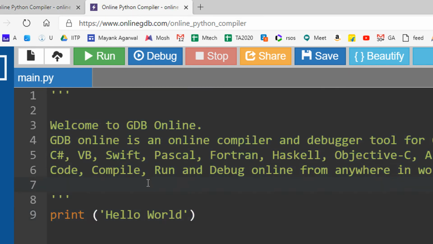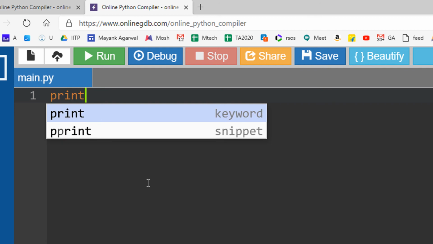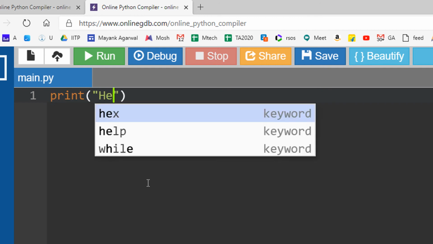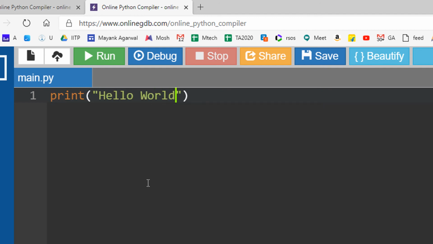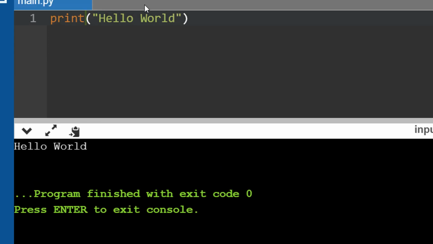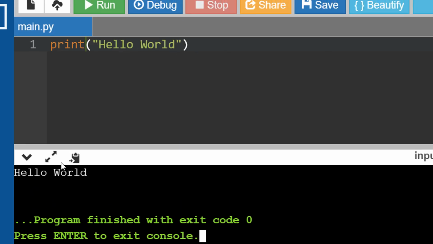Voila. So I will write print hello world, and that's it. Really, that's it. No semicolon, no printf. The letter f is removed in Python. And let us try to run this code. You can see here it prints hello world.